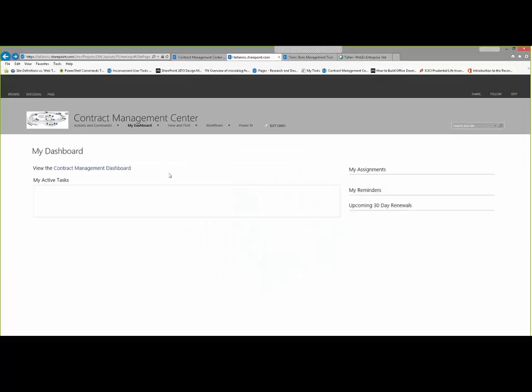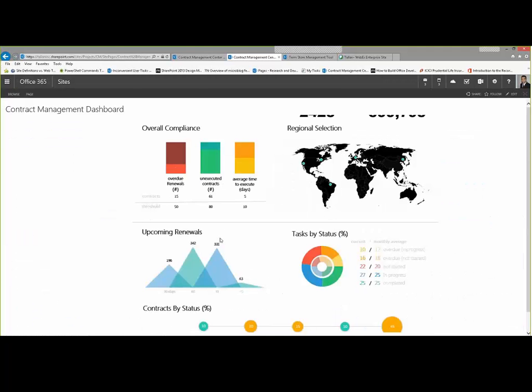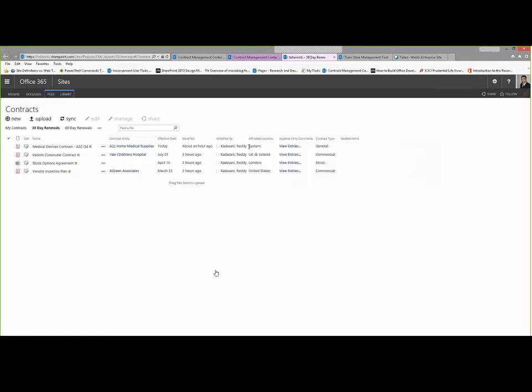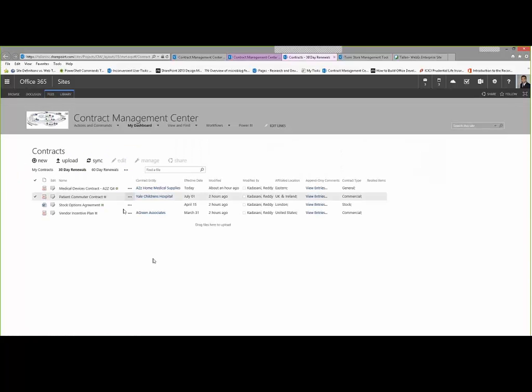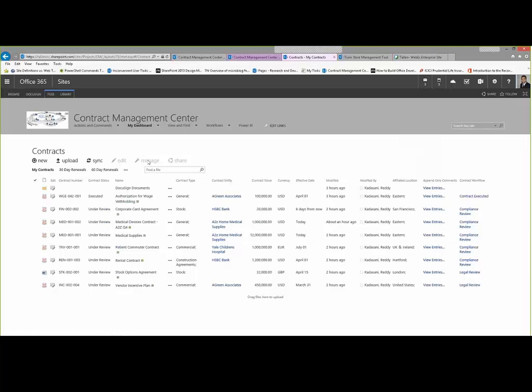Going back to the contract management dashboard portal for a second, from a renewal perspective, you can click on any one of these and go to the list of contracts that are out. For instance, for 90-day contracts, you can click over here and look at all your 90-day contracts that are up for renewal. The data being fed over here is from another portal, so you see a lot bigger numbers here than are available in this demo portal. I clicked on the 30-day renewals, and I'm now on the contract repository where I can see only my 30-day renewals. If I wanted to see all the contracts I'm responsible for, irrespective of the renewal date, I click on my contracts, and it gives me a list of all the contracts. You can see where they are in the contract workflow process: some are under legal review, some are under compliance review, and some are executed.